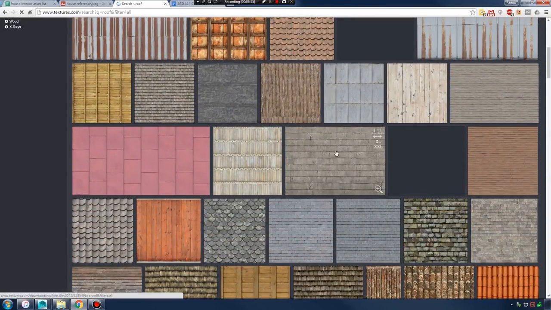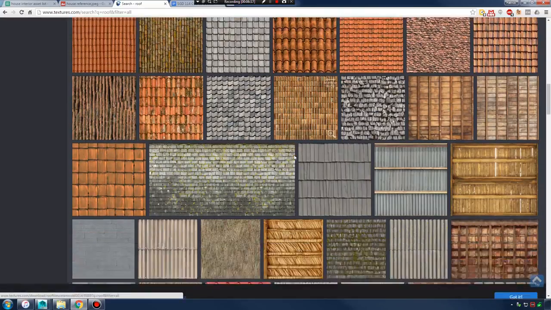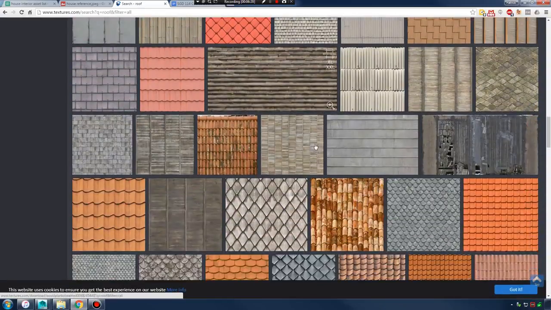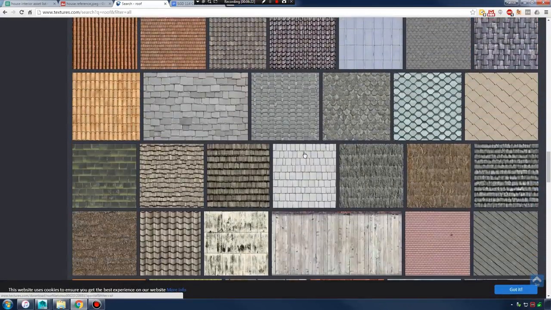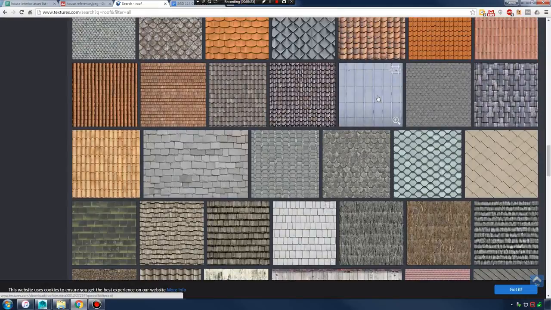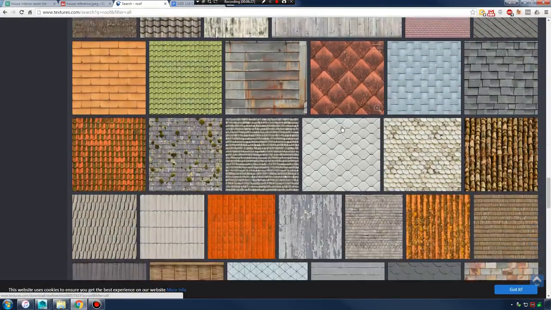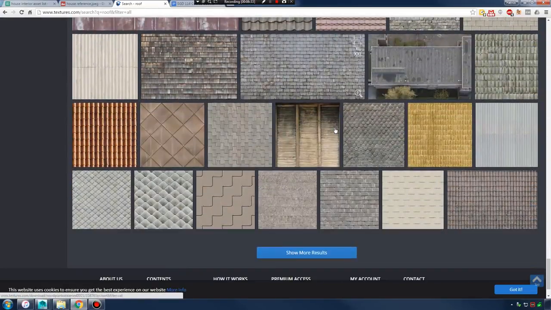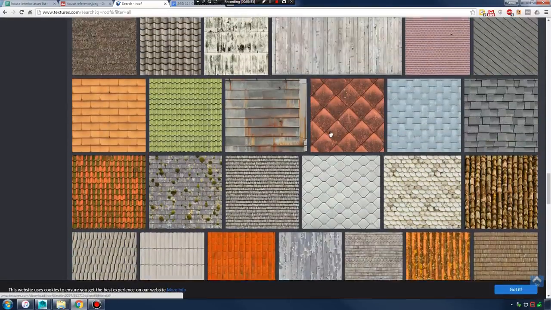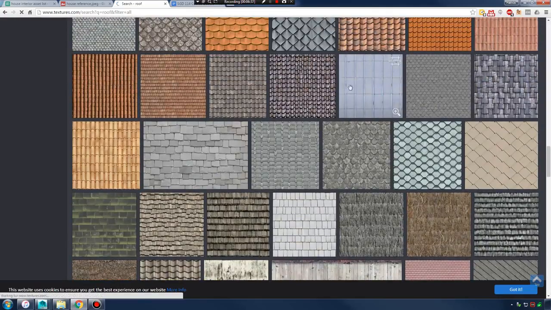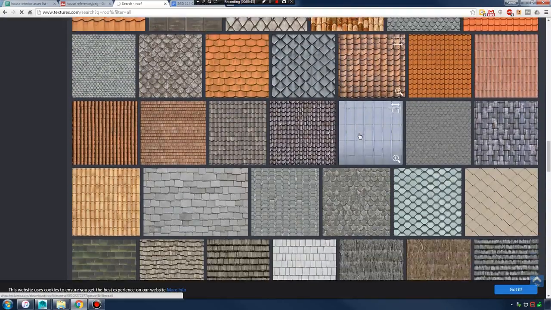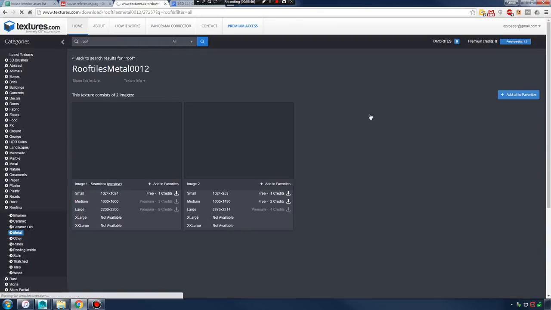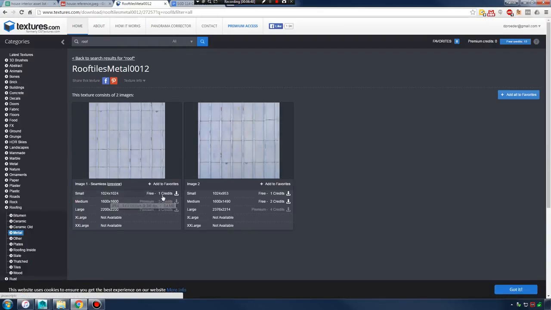All right, we're seeing a lot of different things. We're mainly seeing shingles. I'm going to try to get as close to that, I don't know, tin roof texture we saw. That looks to be pretty good there, maybe. Let me see if there's anything else on this front page here that I like. Nope, I like that. We'll go back up. So I'll select this guy right here, and thankfully it's seamless. So it looks like it's having trouble bringing it up there. There we go. And I'll download the small one.